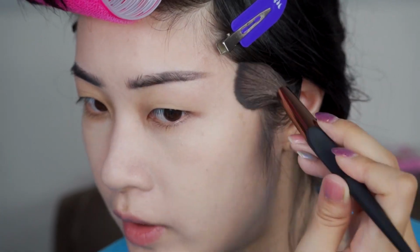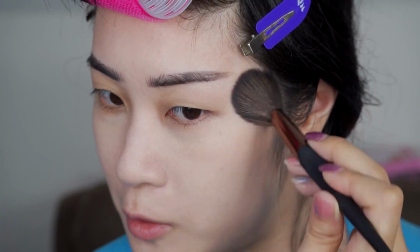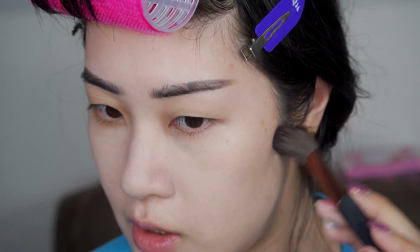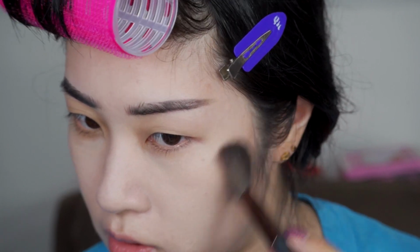It's quite nice. I feel like a lot of older Korean powder contours were really difficult to use because they literally had no pigment at all whatsoever. It was just like throwing chalk on your skin. But I feel like now the powders are so much more soft feeling these days, and so they are a little bit more powdery, but they also are a lot more smooth and they blend and the pigment actually appears.